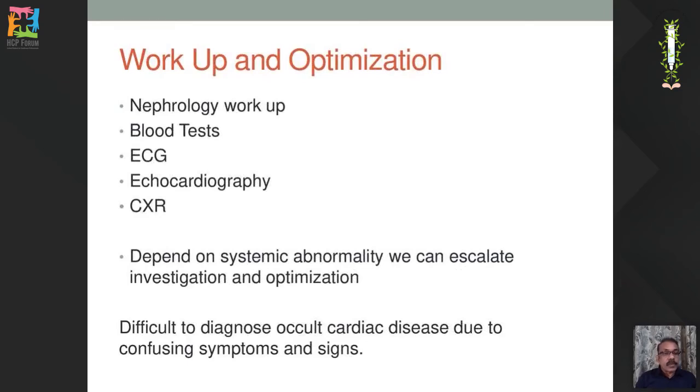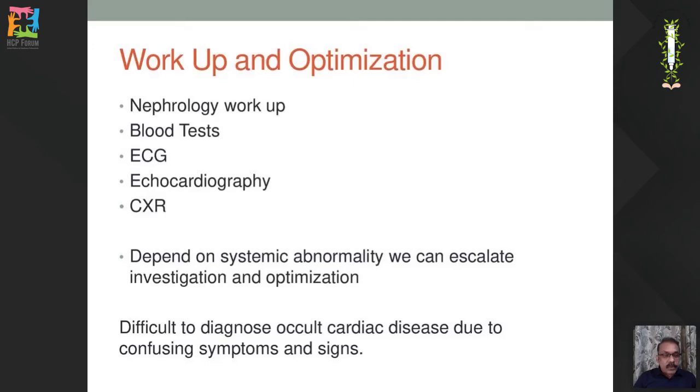Now, what workup we need is an optimization. One is the nephrology side, they have their battery of tests like cross match and consents and administrative sanctions. What we need is all the routine blood tests like complete blood count, coagulation, liver function tests, ECG, X-ray, and echocardiography for all the patients. Although if you see the guideline, they might say for a healthy patient, just ECG and X-ray is enough.